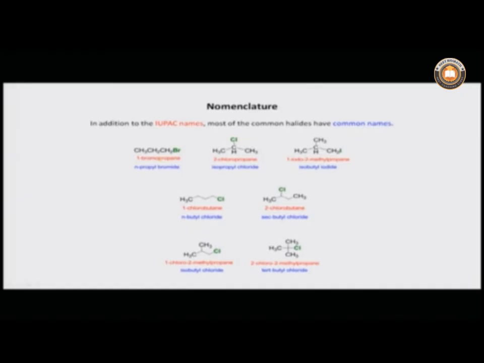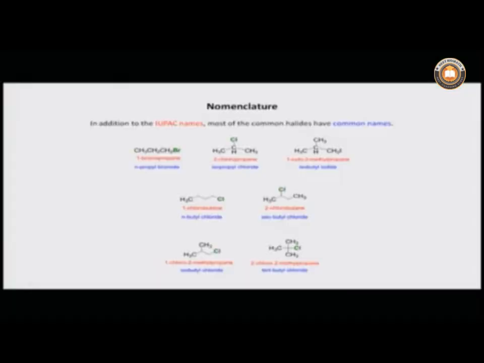So we would call this compound a bromo substituted propane, and the IUPAC name for that compound would be 1-bromopropane, which means that we have a propane where the bromine atom is attached to the first carbon atom, that means at the end of the chain. Now again this compound is propane, so it is called normal propyl bromide in a common way. So it has a trivial name which corresponds to normal propyl bromide or N-propyl bromide. So you would also find this name being used.